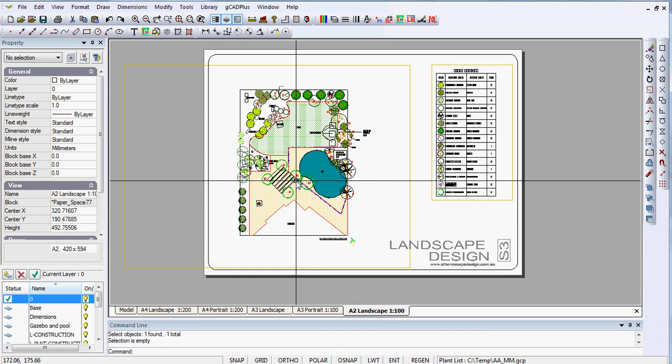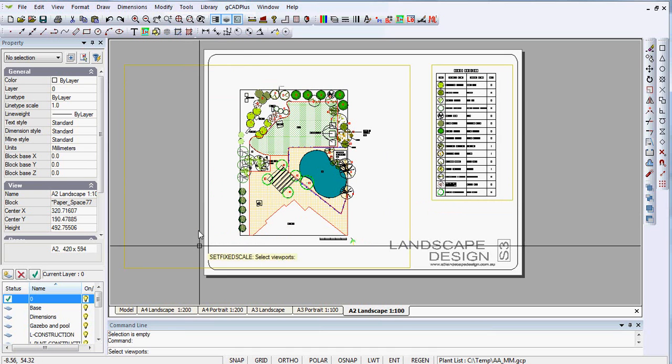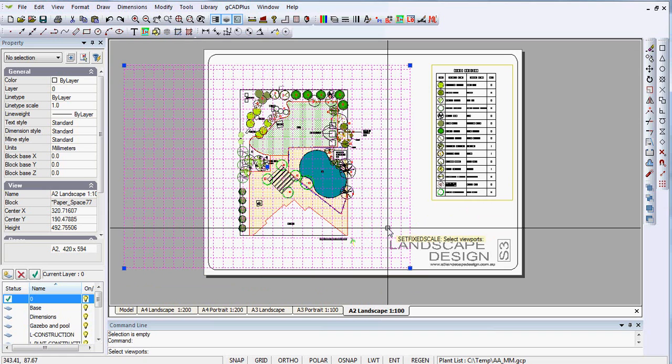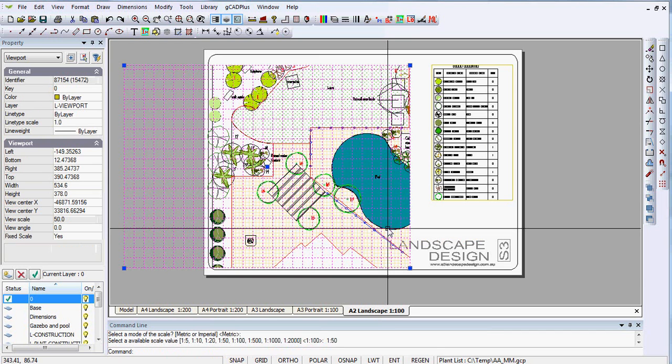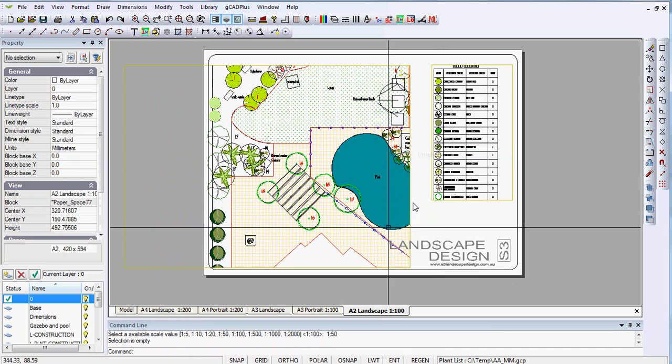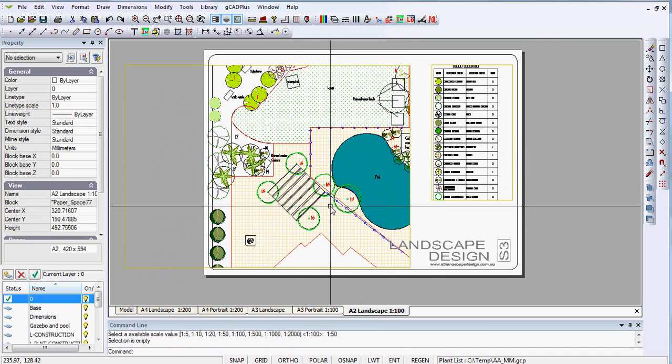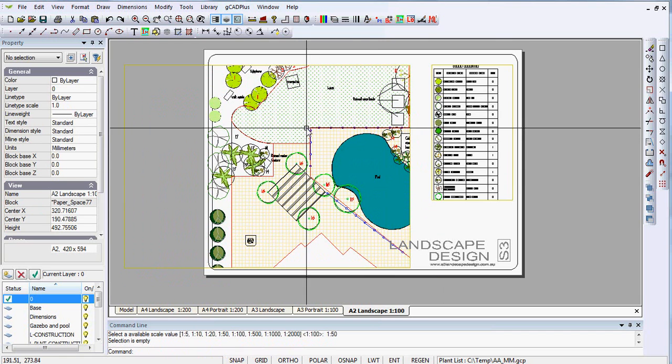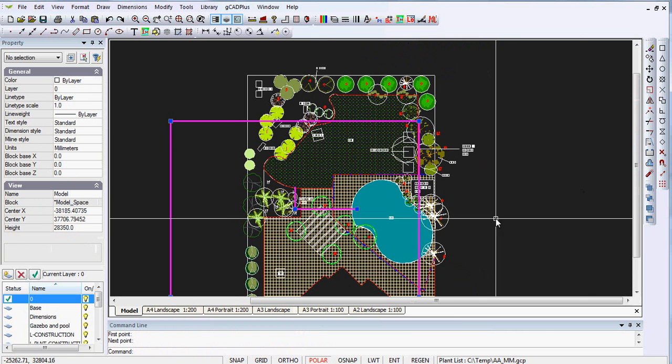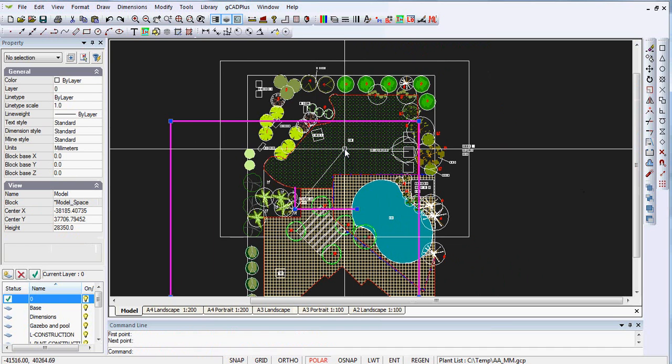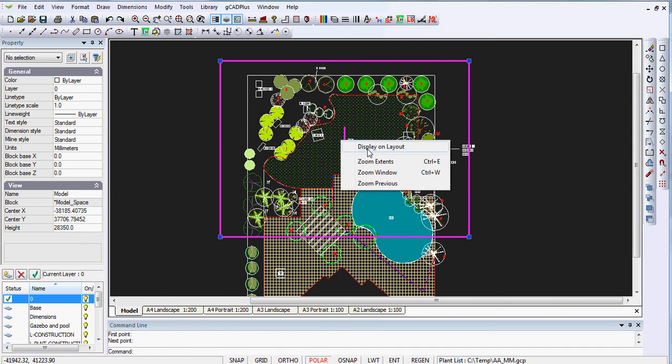You can also set fixed scale via the modify, set fixed scale, pick a viewport, and then hit the enter key. Indicate that in this case I'm working in the metric environment, and I could type 1, let's type 1 to 50. It won't fit, but you'll get the idea, and I'll hit 1 to 50, and let's unselect all. So we now have a 1 to 50 scale, a fixed 1 to 50 scale in that zone. I could do some adjustment if I wanted. I can't show the whole design, but I can certainly show a large part of it.